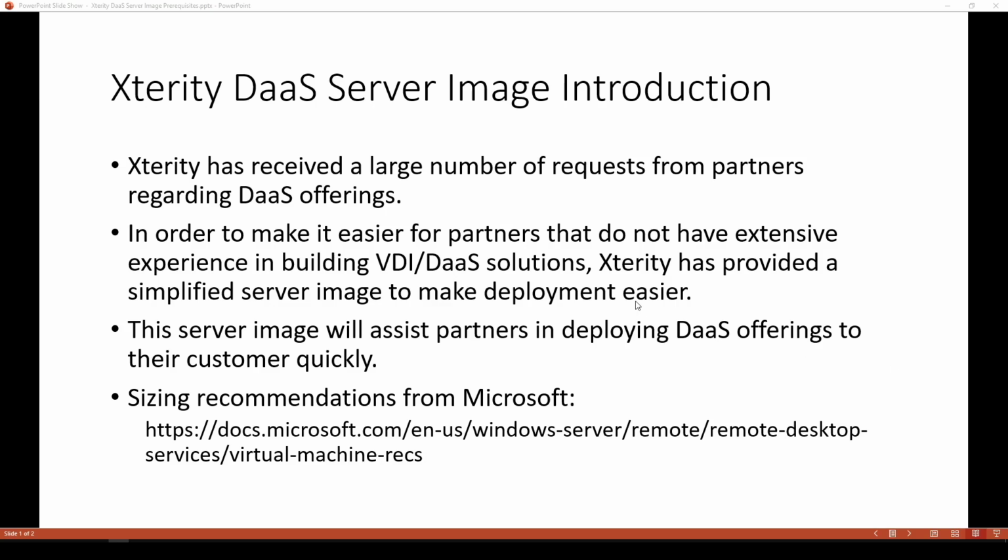Xterity has received a large number of requests from partners regarding DaaS offerings. In order to make it easier for partners to deploy DaaS solutions when the partner doesn't have a lot of experience doing this, Xterity has provided a simplified server image that includes a quick deployment script for the initial deployment. This is only there to assist partners to deploy the environment quickly. It doesn't provide a complete all-around solution for long-term management of this solution. This is still left up to the partner to complete per the normal agreement.